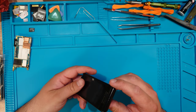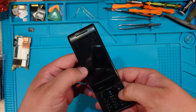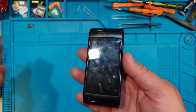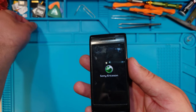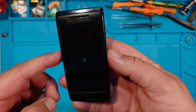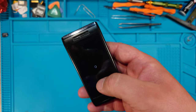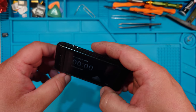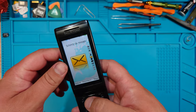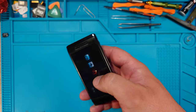Oh, so this is where you pull it from. Whilst I don't have a manual, I don't know. Well, here's the finished phone. It looks exactly like it would look before, but at least it's complete and the display is not cracked. Okay. So I'm guessing it's with buttons now. Yeah, the touchscreen is not working now, but it's working now.